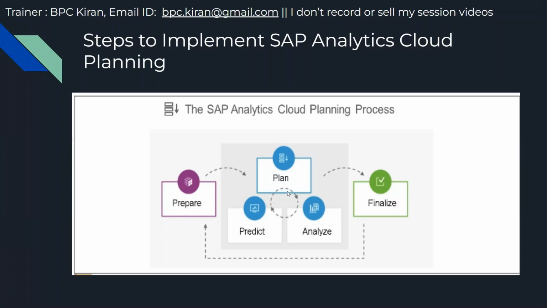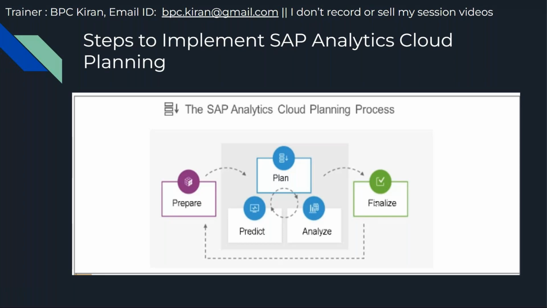This is the planning phase basically, where the users plan using the input templates. And you are going to develop input templates, value driver trees, and whatever is required for the predictive techniques. Then finalization. So you can say three steps here: preparation, plan, and finalization.